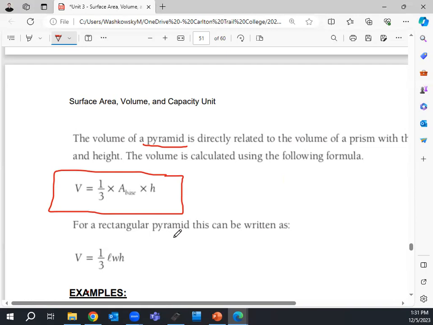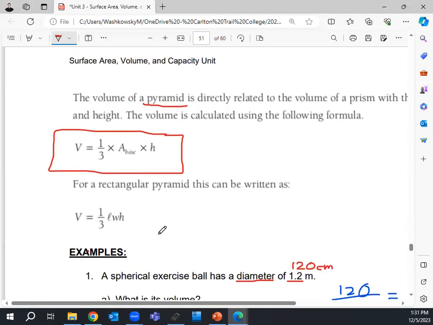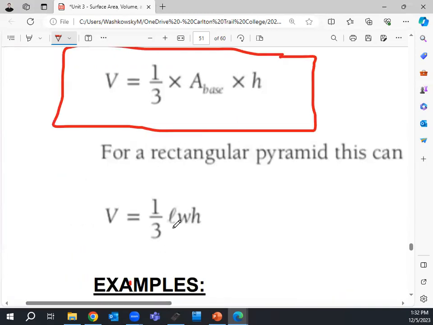Almost all the things that we're going to look at are going to be rectangular, so either a square or a rectangle base. In fact, all the ones we're going to look at, I will not test you on a different pyramid, are going to have a rectangle, and the area of a rectangle is just length times width. So this bottom formula here is probably the one you're going to use for everything.